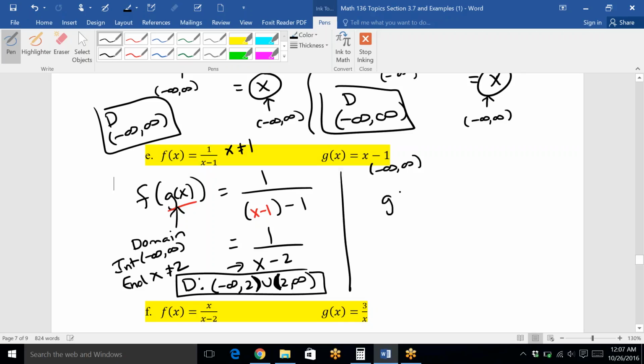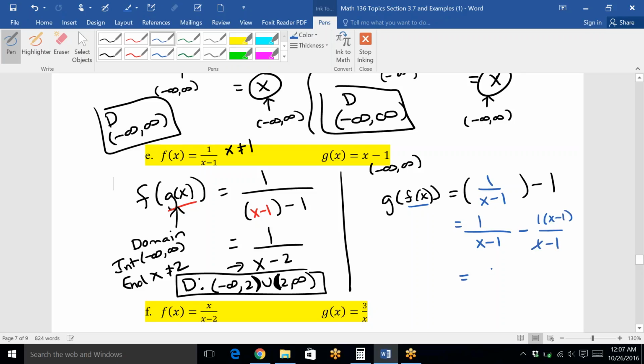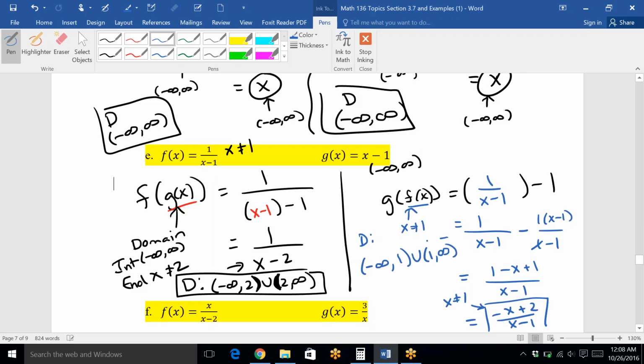And then we want to do g of f of x. So we write the g function as a shell, so blank minus 1. We're going to plug the f of x function in. And then we need to get a common denominator. So this would be 1 over x minus 1 minus 1 times x minus 1 on both top and bottom. So this would be 1 minus x plus 1 over x minus 1, which is negative x plus 2 over x minus 1. So that would be the function there. The domain, you have to look at the interior function, which had x cannot equal 1. That is still the domain at the end. So the overall domain is anything but 1, because it stayed the same domain issue in the interior function and in the end result.